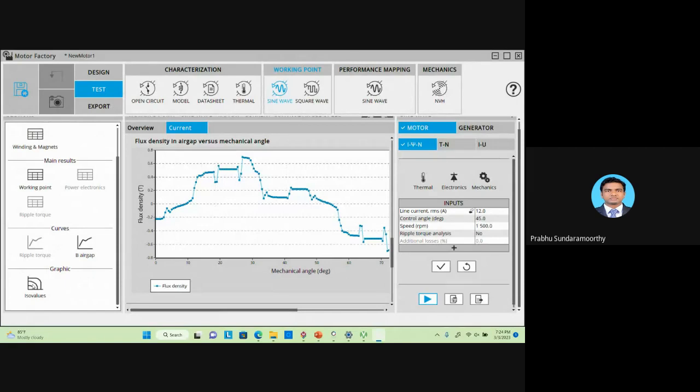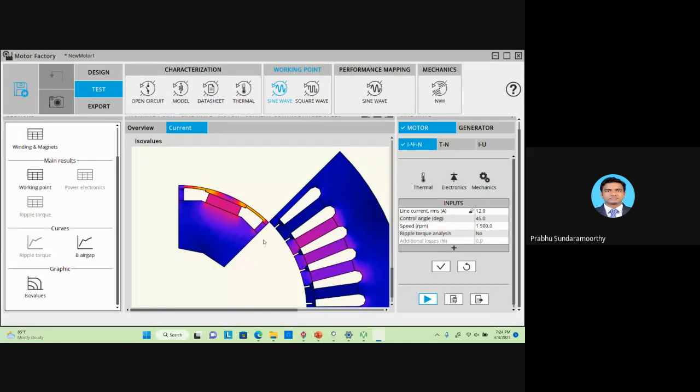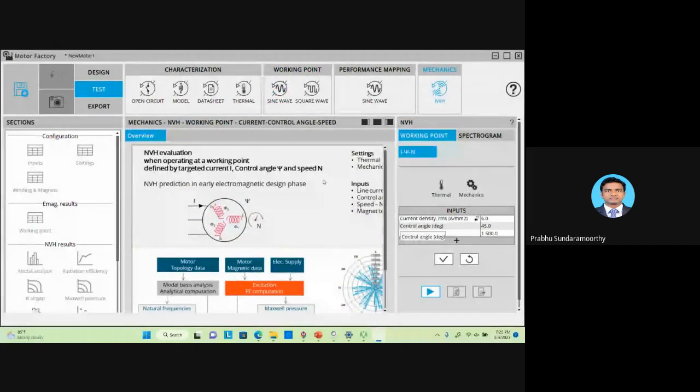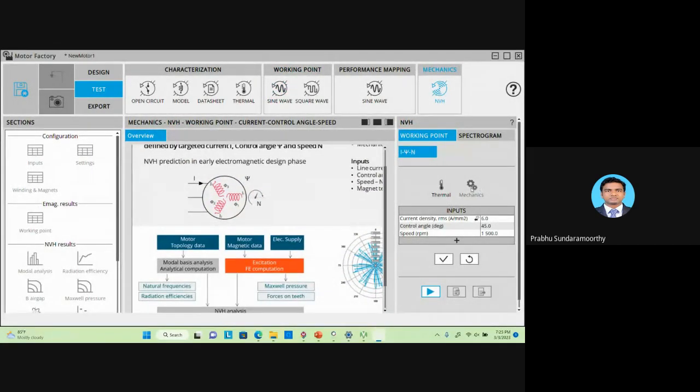So this is an isometric view of this type of IPM-based machine, right? And moreover, the recent technique moving on here is NVH, that is noise, vibration, and harshness level. Just click on this, and you can get the value in decibels, right? So noise in decibels and vibration modes, which mode is going to create some noise. Each and everything can be addressed here. So this one is better for a beginner with machine design.